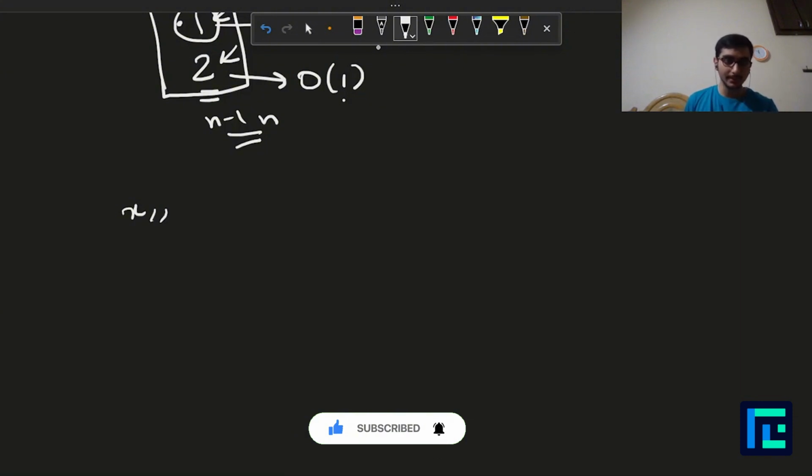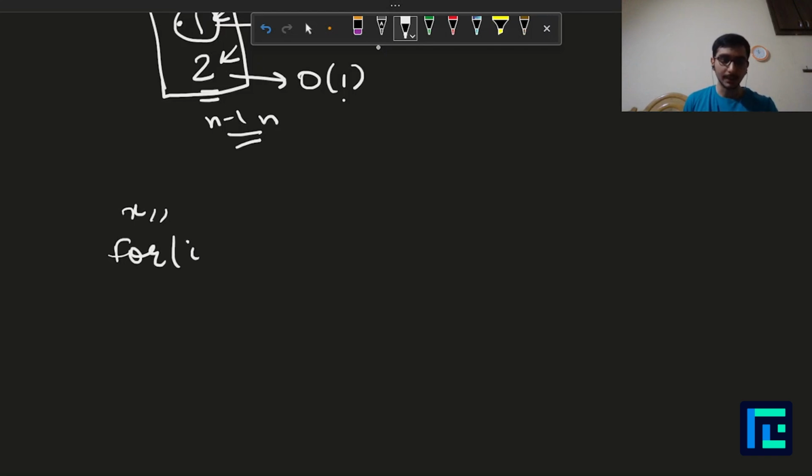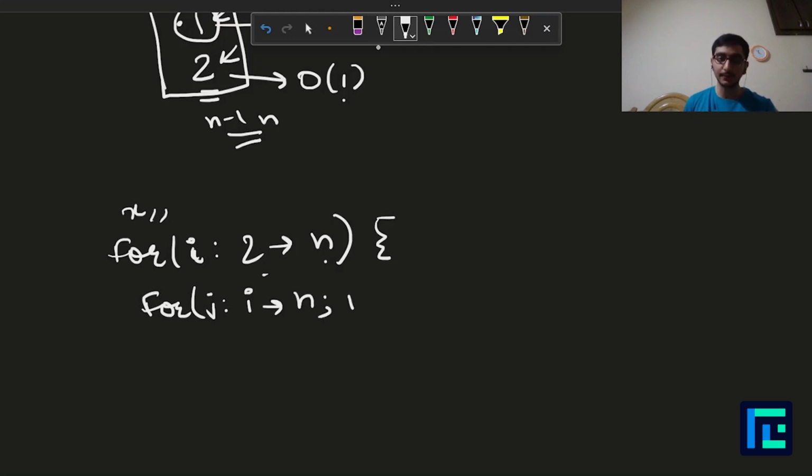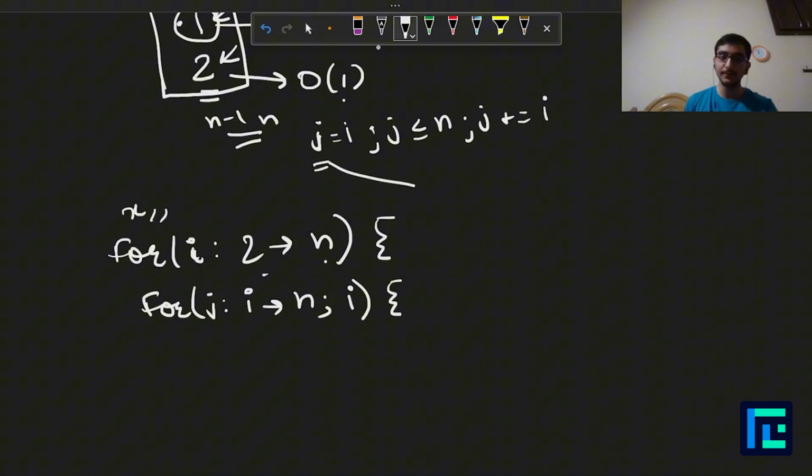So what I'll do is run a for loop where i goes from 2 till n, both of them included. And now I would run another nested loop here, j. Now j starts from i and goes till n again, but it takes increments of i, right? So I write j is equal to i, j less than or equal to n, but j plus equals to i. So basically j will visit all multiples of i, because j starts from i and then goes to 2i, 3i, 4i, and so on. So j will visit all multiples of i less than or equal to n.